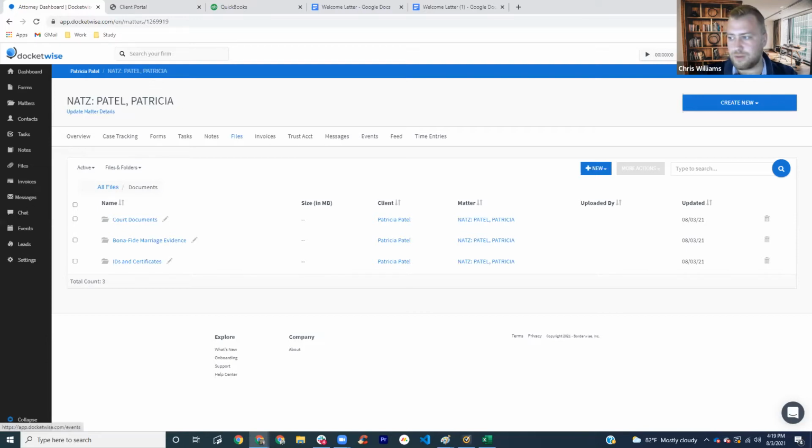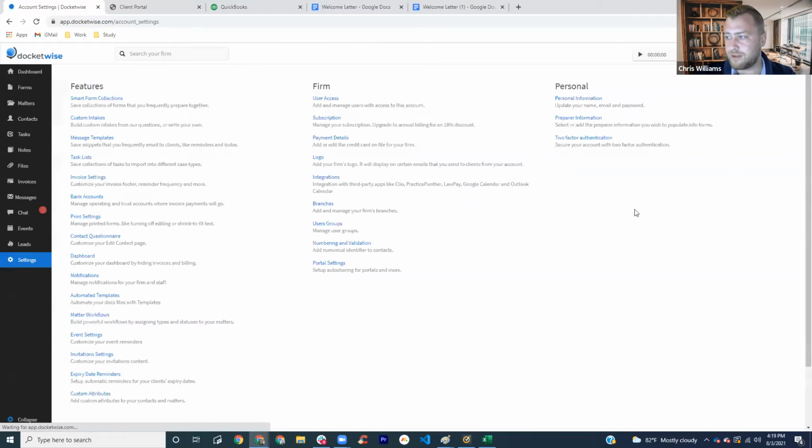And now let's jump to expiry date reminders. So with this feature, you are able to keep track of your client's upcoming expiry dates through automatic calendaring and notification reminders. For each of the expiry date types, you can indicate the following information, which are the event calendar, how long before the expiry date you would like to have the notification sent, recipients of the reminder. This can be admin, all firm members, assignees, etc. And then finally, after setting up the expiration date settings for any given expiry date type, an event and a reminder for that event will automatically be created after being added to the contact corresponding to that expiry date.